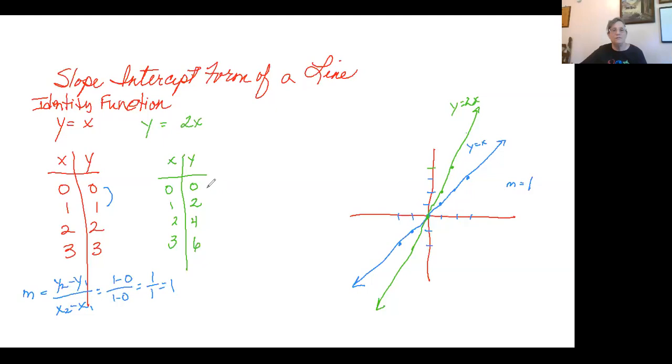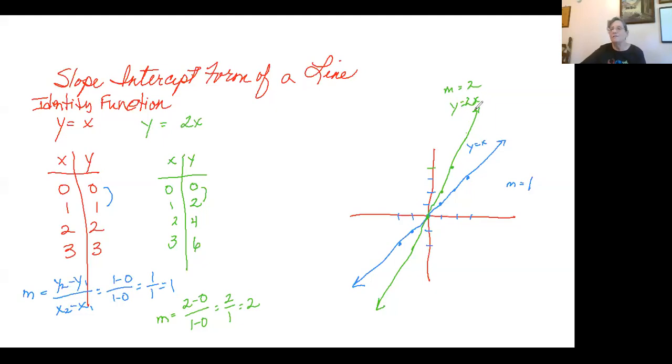The slope, if I choose 2 of these points, like these two, 0, 0 is always easy to work with. So the slope here is going to be 2 minus 0 over 1 minus 0 is 2 over 1, or 2. So here the slope is 2. And it's not a coincidence that for every y value, it's going to be double the x value, and therefore the y's increase twice as fast as the x's. So the slope is 2.